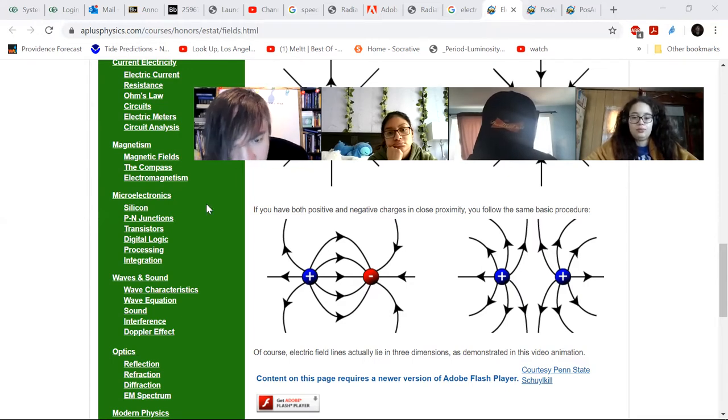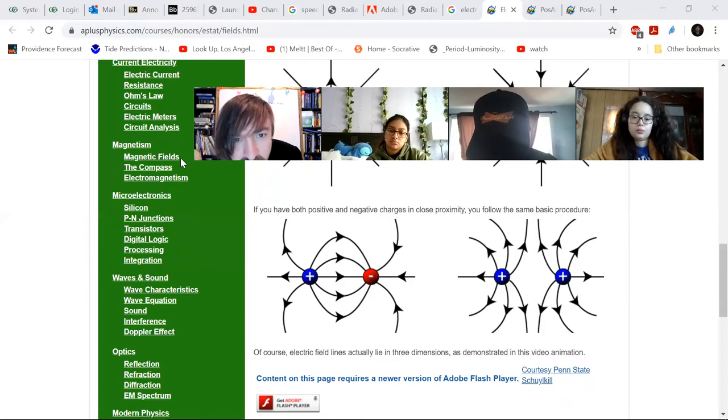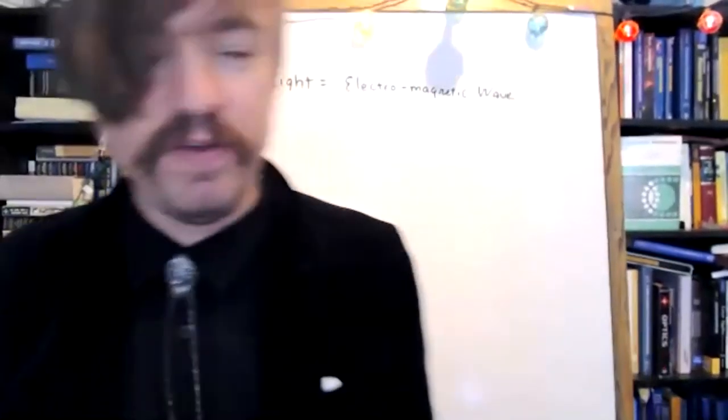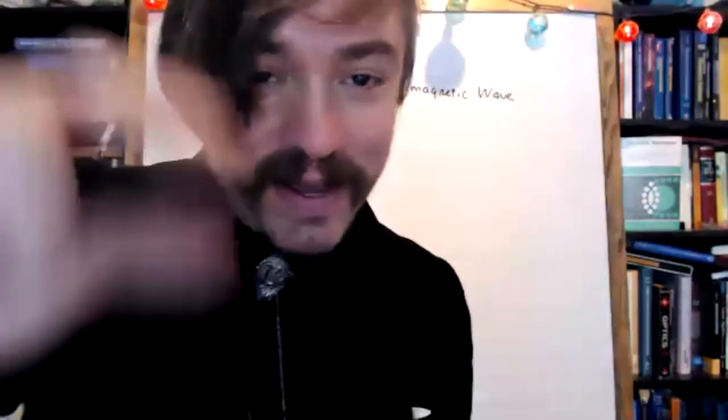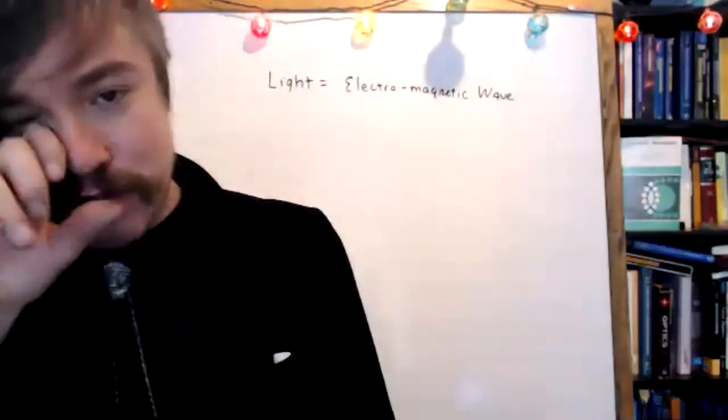Now, light is not exactly this field. Light is a ripple or a wave in an electromagnetic field. So the cool animation that I was going to show you, which would have been really nice for you guys, actually had a proton with an electric field coming off of it. And you can pick it up and you can wiggle it. And when you wiggle it, you see ripples or waves in the electromagnetic field. And that's a really nice demo. So I'm going to try to figure it out for next week, how I can view those flash objects.